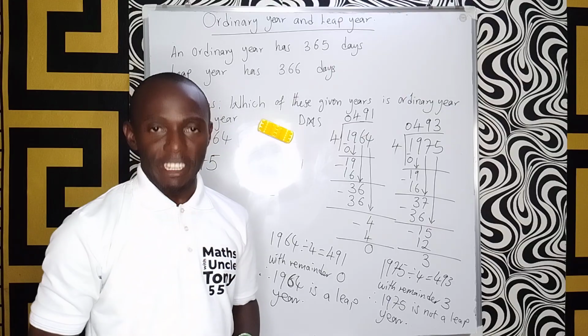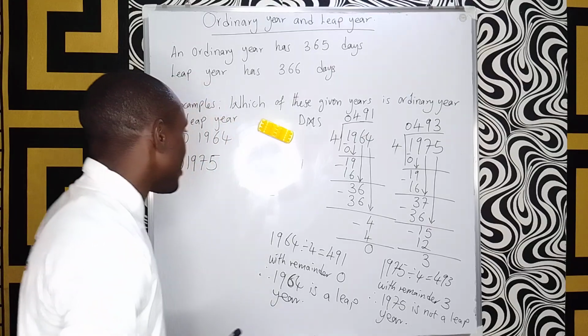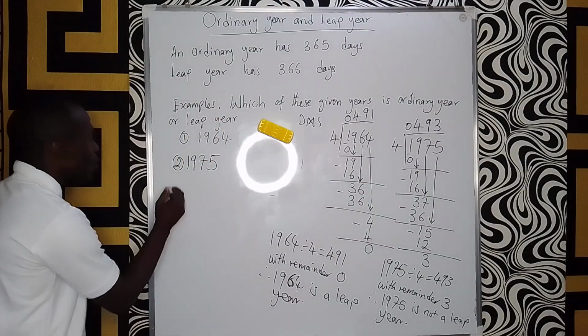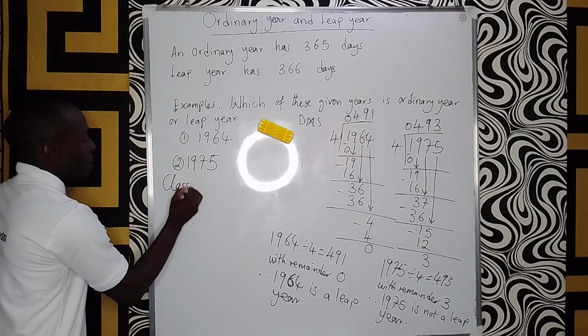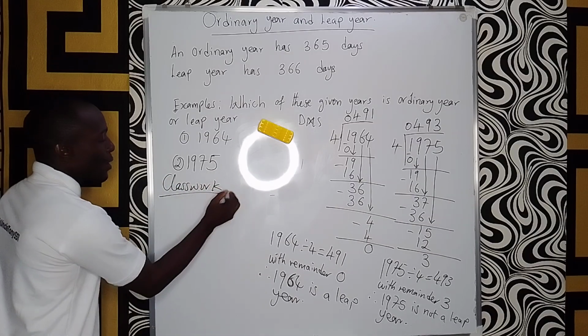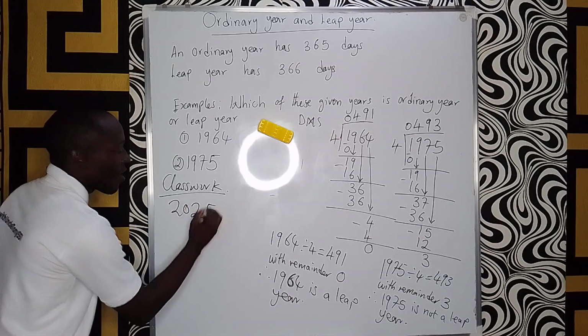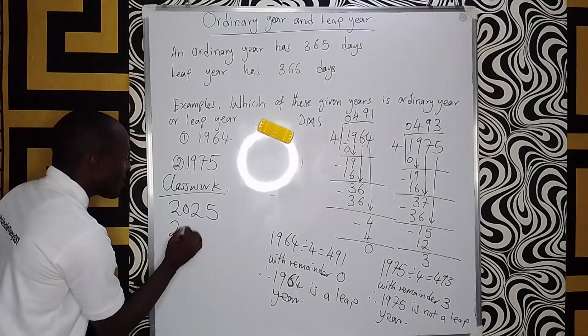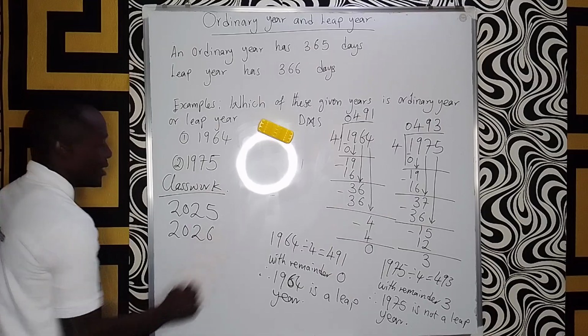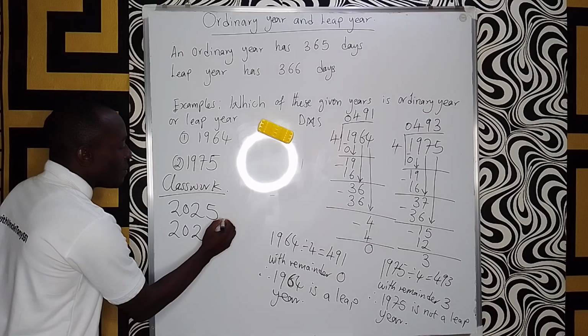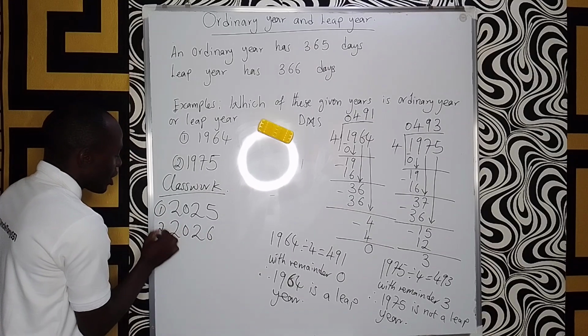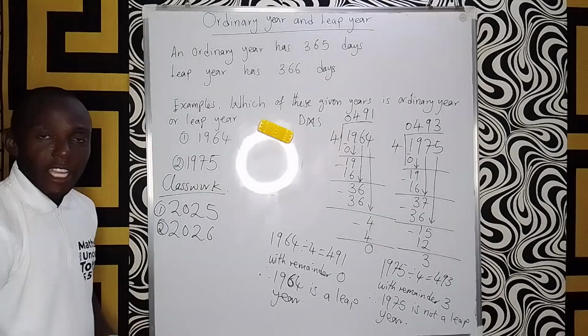If you find this video very interesting, please quickly try this. We have a classwork exercise to do. My wonderful viewers, try this. Let me know we are flowing. We have 2025 and, yes, 2026 as well. Number 1, is 2025 a leap year? Is 2026 a leap year or not?